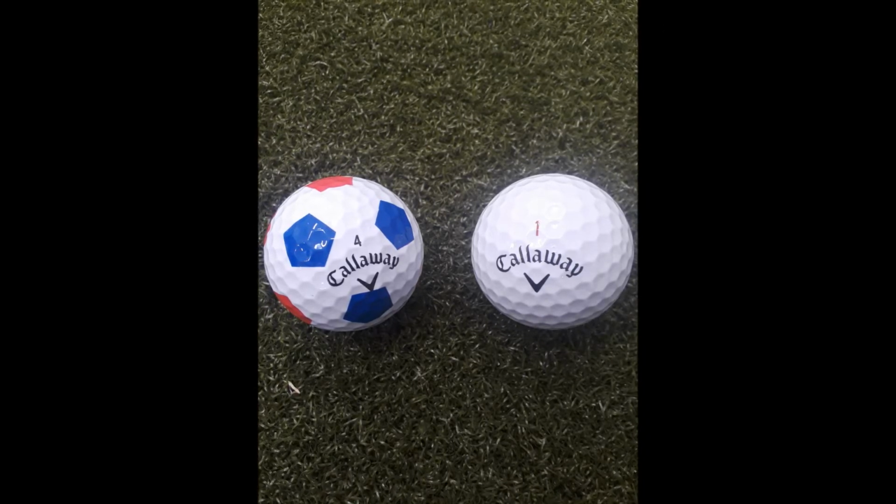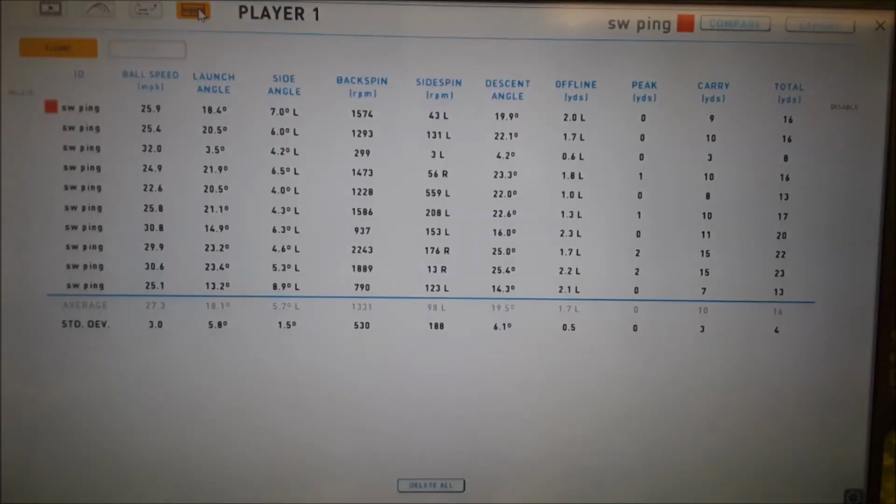Let's move on to chipping. This is where you start to have a little bit of deviation in performance. So for chipping, the old Callaway Chromesoft had a 7-iron used on it, and the average distance I got with that 7-iron was 16 yards. This was taking about quarter swings. So the standard deviation, of course, was 4 yards. So pretty good. Just getting your ball into the green, that's, I think, pretty good performance.